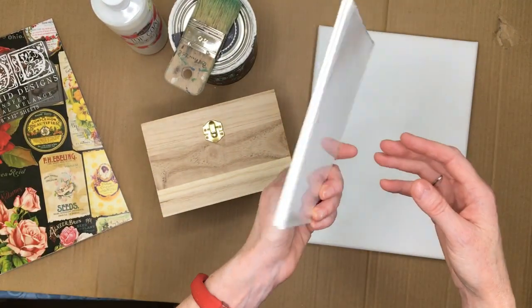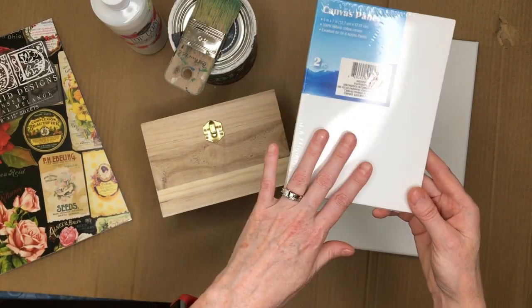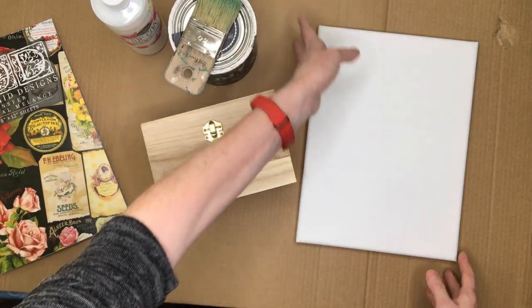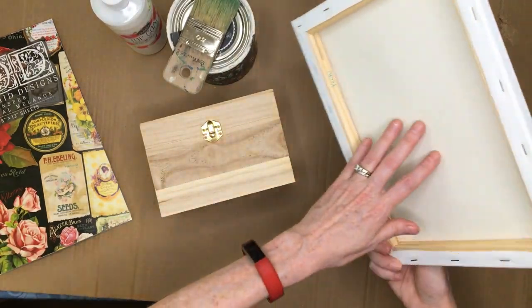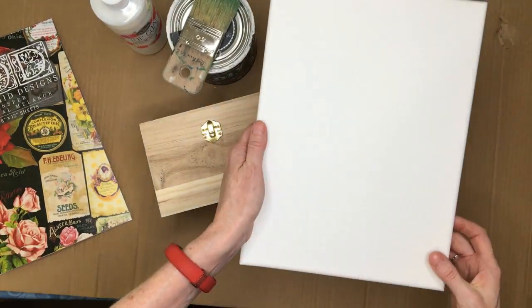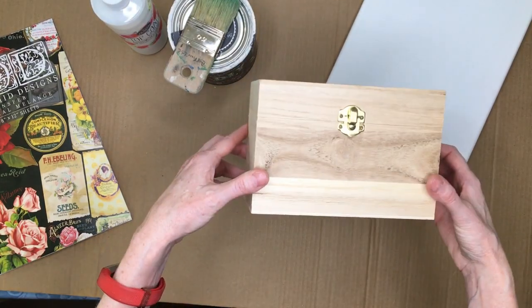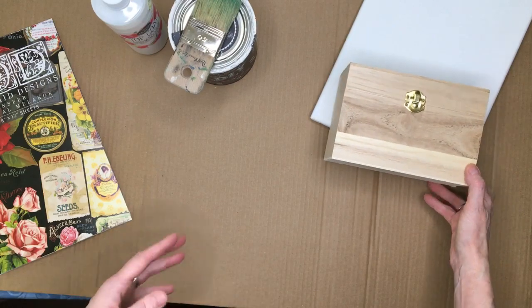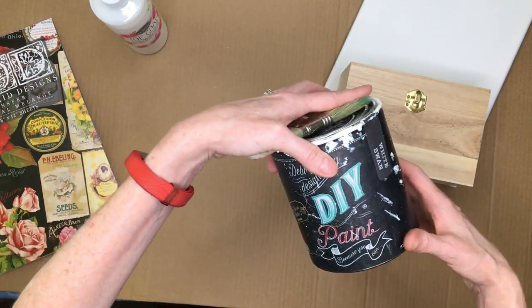So I've got some hardback canvas panels. I got these at the dollar store, and there's 2 5 by 7 panels here. I also got some just regular soft canvases, and then I also just have this plain wooden box, and I'm going to give everything a nice base coat before I get started.